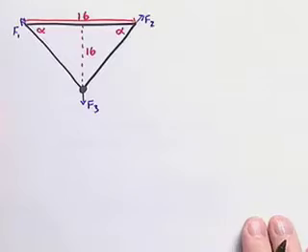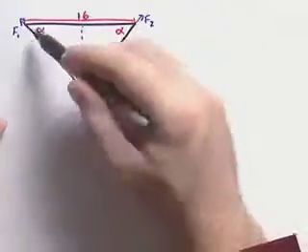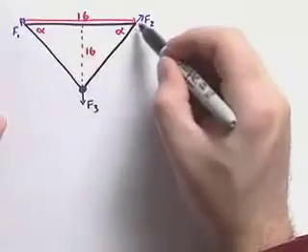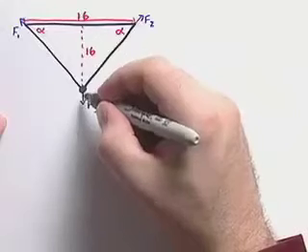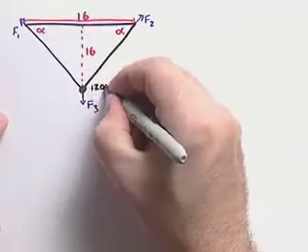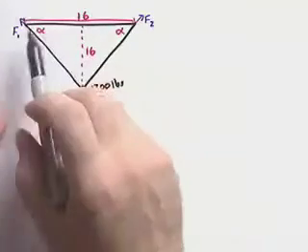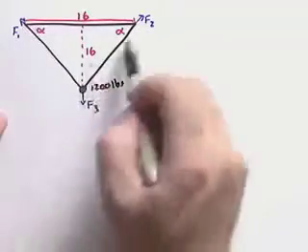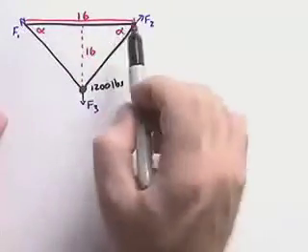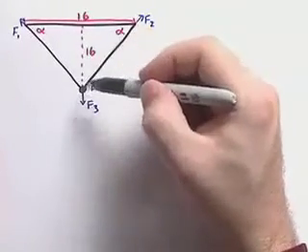Go ahead and draw a diagram here where we have some forces. We've got the force 1 cable going in this direction, force 2 is the cable going the other direction towards the ceiling, and then force 3 is going to be gravity. The weight is 1,200 pounds. And we'll imagine this is our chandelier. The cables are attached to the ceiling at a distance of 16 feet apart along the ceiling, and the chandelier is hanging 16 feet below the ceiling.